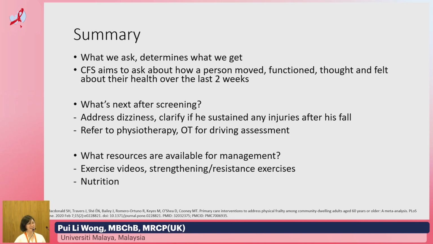Like you would ask your friends, how are you? Have you been exercising? Are you well? You're not exercising? What's happened? Do you need any help? Are you going outdoors? Are you now mostly staying indoors? So these are very soft skills, very basic skills that we can all have, and we just need to hone in on them. Okay, so really just 3 questions to ask to determine if someone is frail.